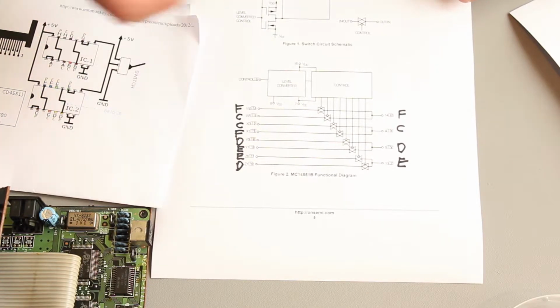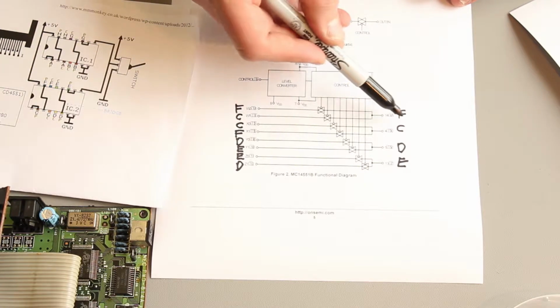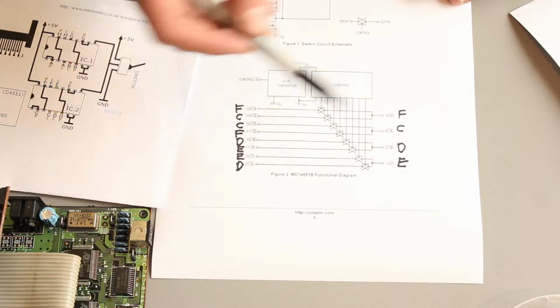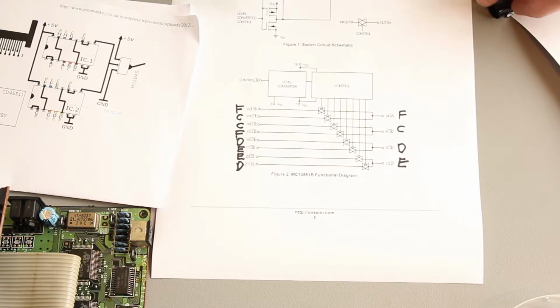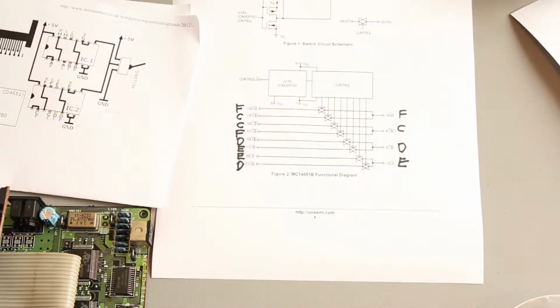When we flick the switch, C now goes to the F output, F goes to the C output, E goes to the D output, and D goes to the E output. So we're taking a bunch of outputs and basically flicking the order in which they arrive down the connector and into the board. So what I'm going to do now is show you the circuit that I've built, and then we're going to demonstrate how it works.